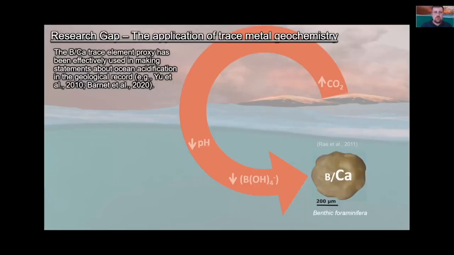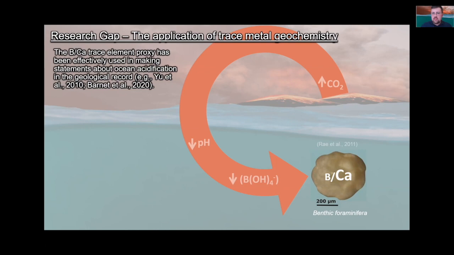So how do we solve this problem? This is where my work came in, and it was to really look at applying some novel trace element geochemistry alongside these lines of sedimentary evidence to really start to piece together what exactly was happening during this event. So the geochemical proxy I used was the boron calcium trace element proxy.